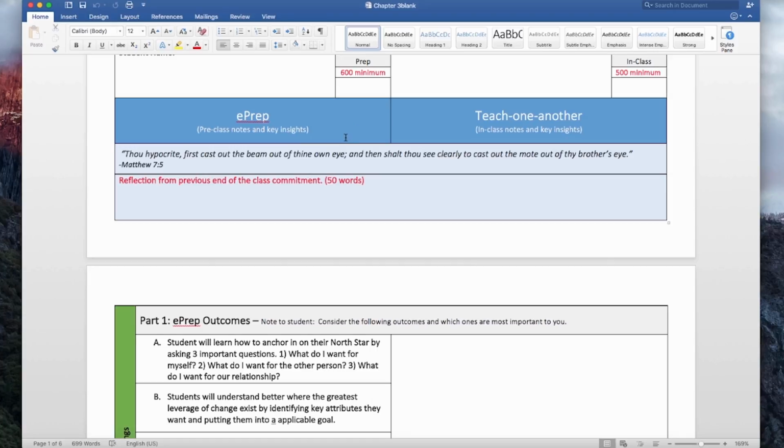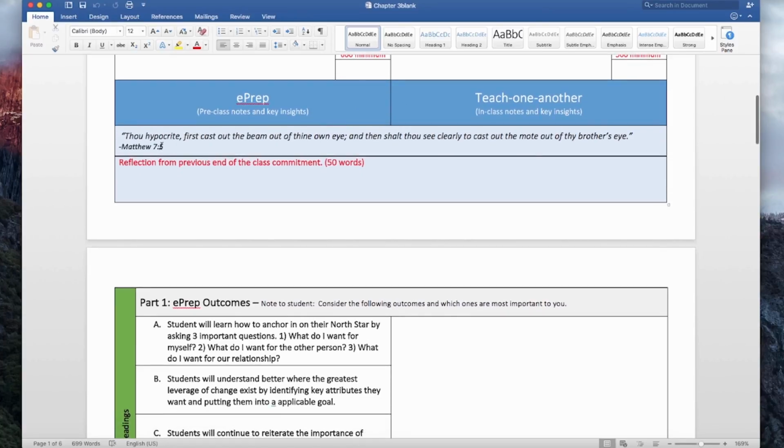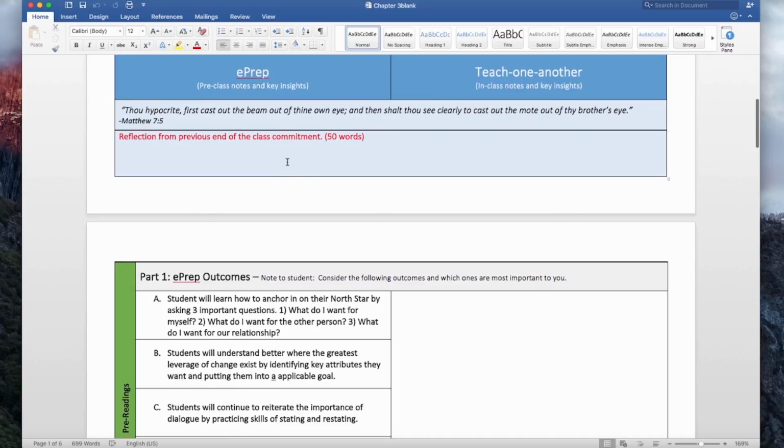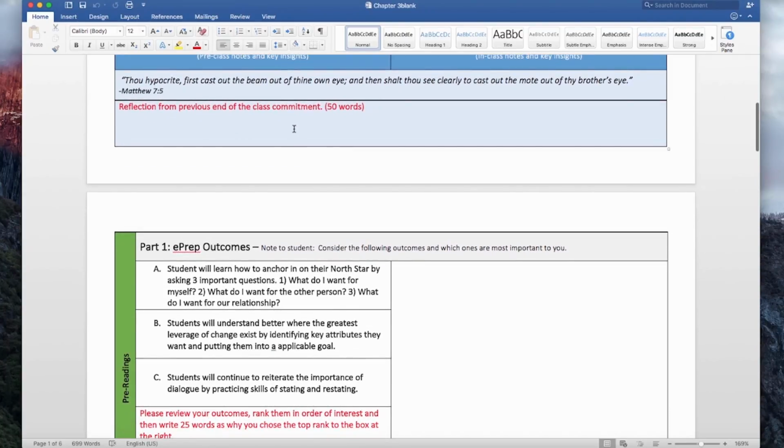Next, you will see a quote. I would read the quote and again be curious about why it is being used in this lesson. Everything has a purpose in the eJournal. The next section is for reflection on the previous assignment. This will make more sense as we get into class. It is simply an area where you write your experiences from the previous eJournal commitment. Don't worry about that now.